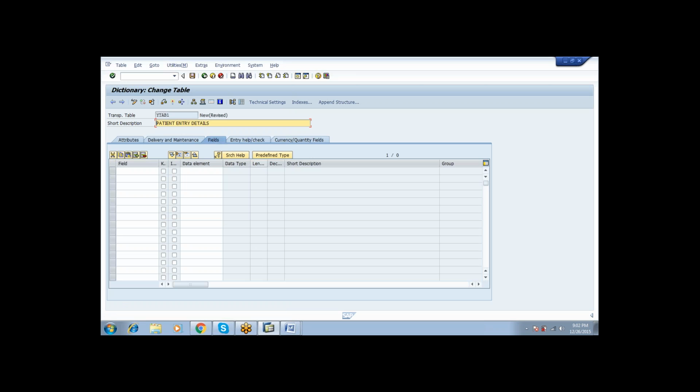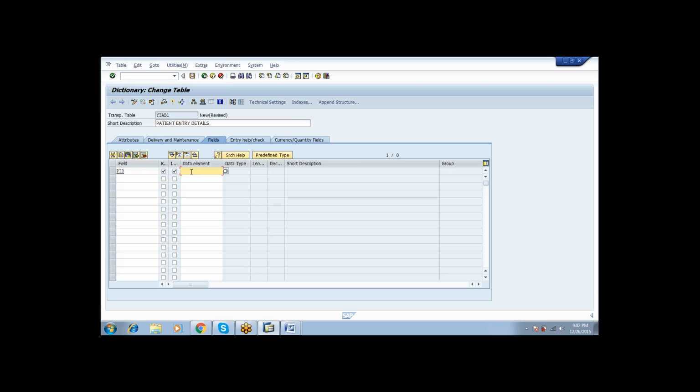But here, don't go for the predefined type. Why? Because we are using our own user-defined types, not the predefined one. So here I'm taking PID, and I want to make it a primary key and initialize. What is the data element you want? I want to use the data element for the patient ID as a number.